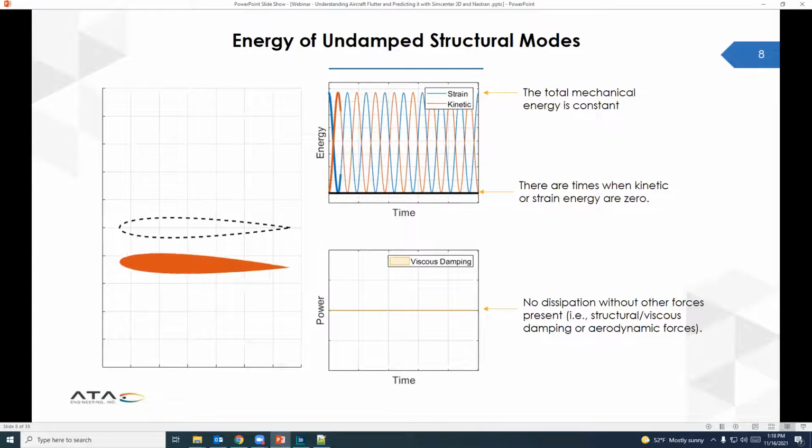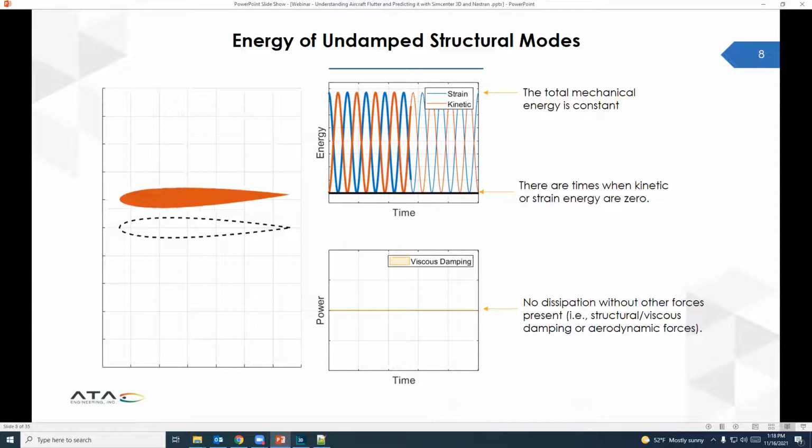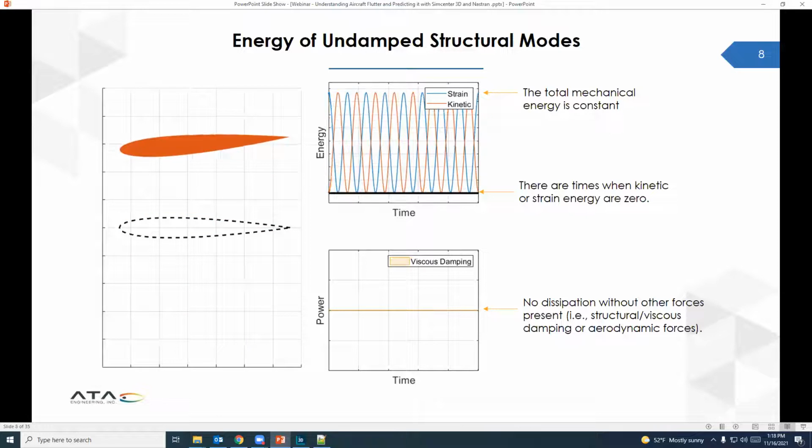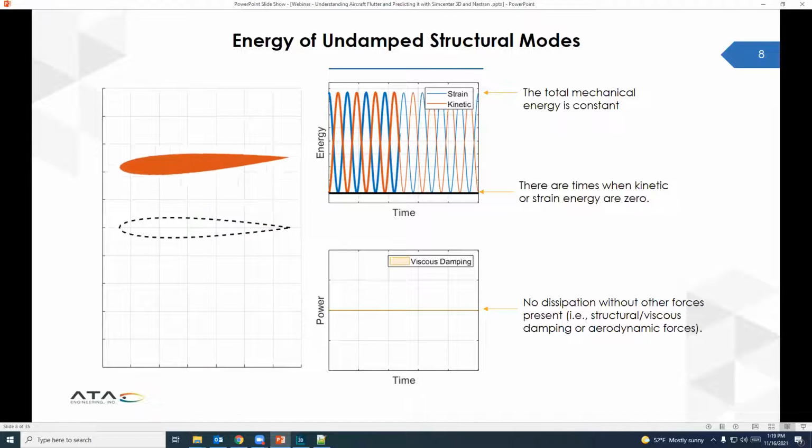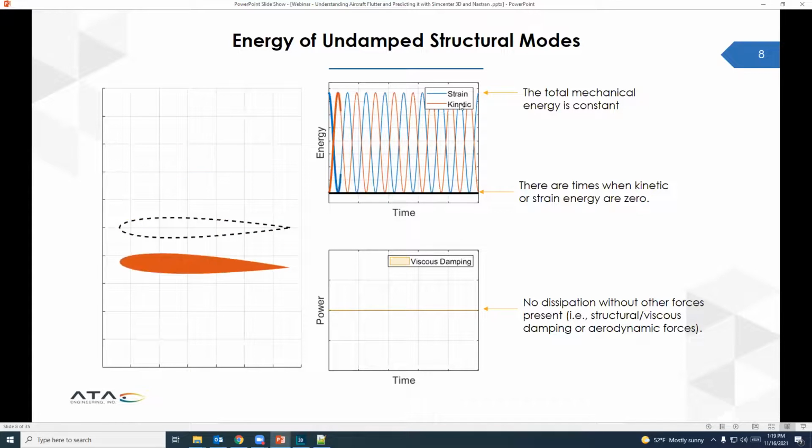And one thing to note is strain and kinetic energy, oftentimes we can make reasonable assumptions that if we put energy in strain or energy in velocity of the structure, at the time that that strain is released or that velocity is decreased, whatever is applying that force is recovering all of the energy that we put in. And in this case, it's going back and forth perfectly between strain and velocity in the structure.